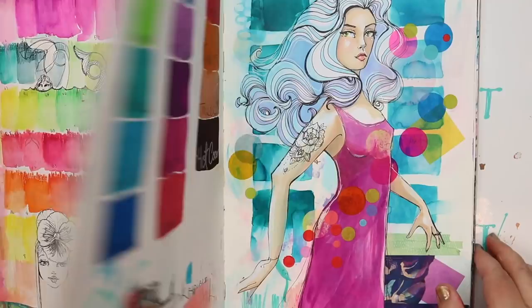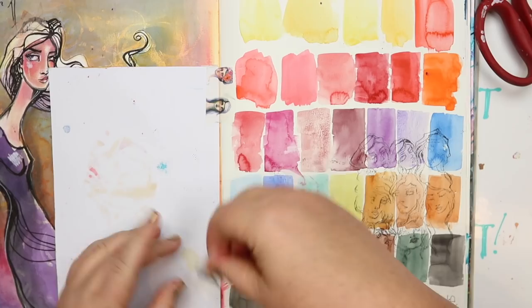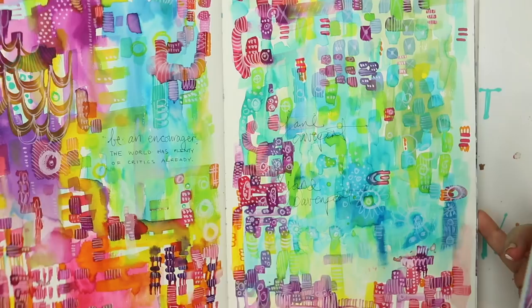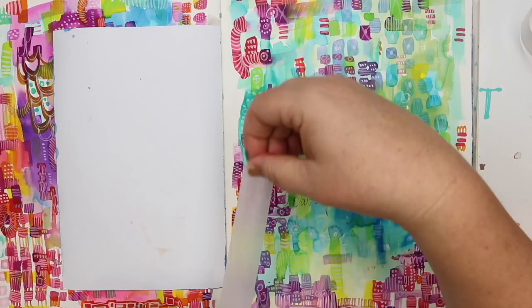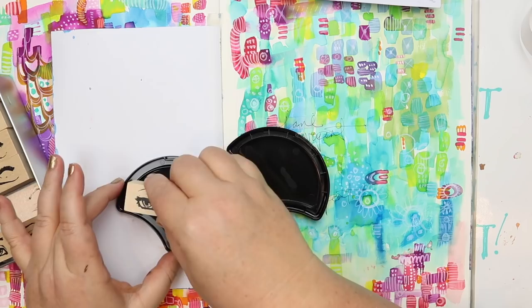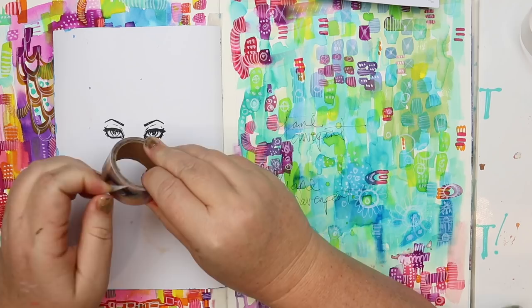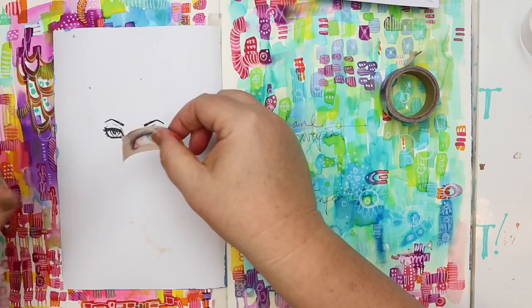This process is called tipping in. I'm using some of my Mismatch Washi set — one of the sets with all the girls on it, just some more faces. Sometimes when you use a printed washi it feels quite bold, but it settles in over time. Washi tape is removable and repositionable, so it can be a really good choice — once you're certain you can always add a more permanent tape. The other tape I'm using here is a document repair tape. I want to show you how you can create on the back of the paper as well, so I've added it as a tip-in — it's like a little extra flap. I've used some squidding and an eye stamp from my Tin of Glances, a little more washi tape as a border.